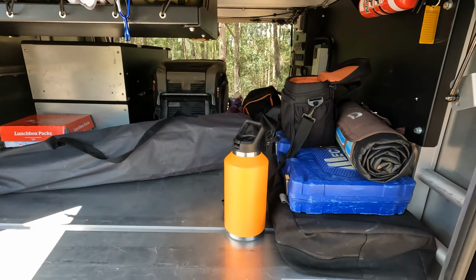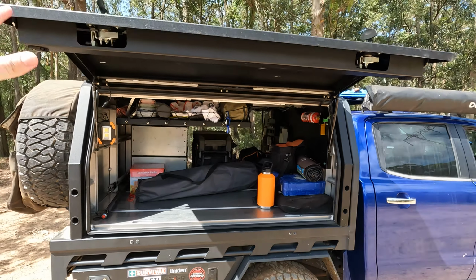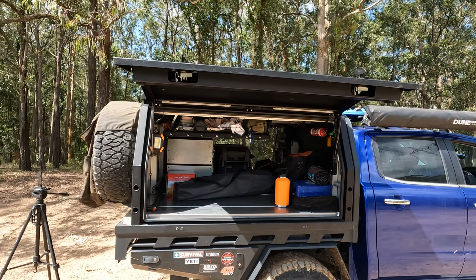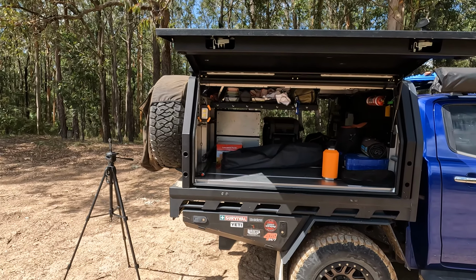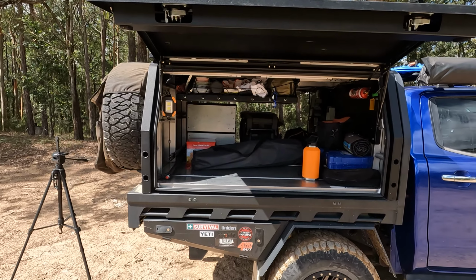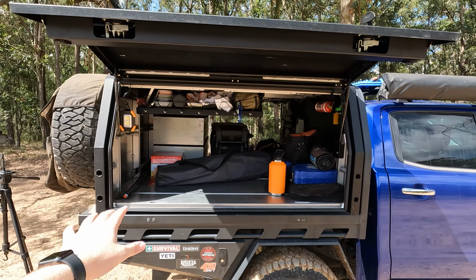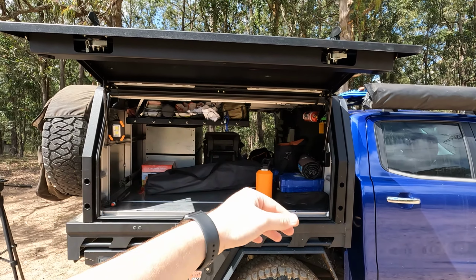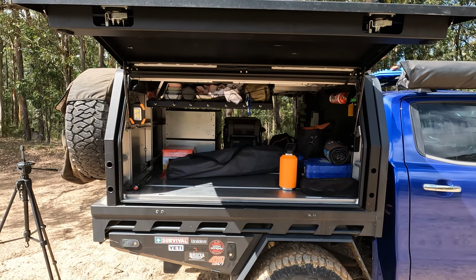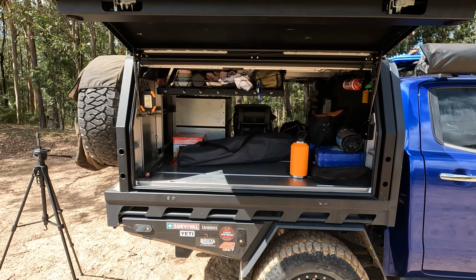So if you're going to set up a new canopy, that one, you know, wing doors, not so much, one where you've got like a tub canopy where you've got the tailgate in the back, you've pretty much got to set them up completely differently. But I definitely would recommend trying to keep one side clear, or at least, you know, 3/4, 2/3 of a side clear, because that way you're able to store things. It depends on what you're going to store as well.